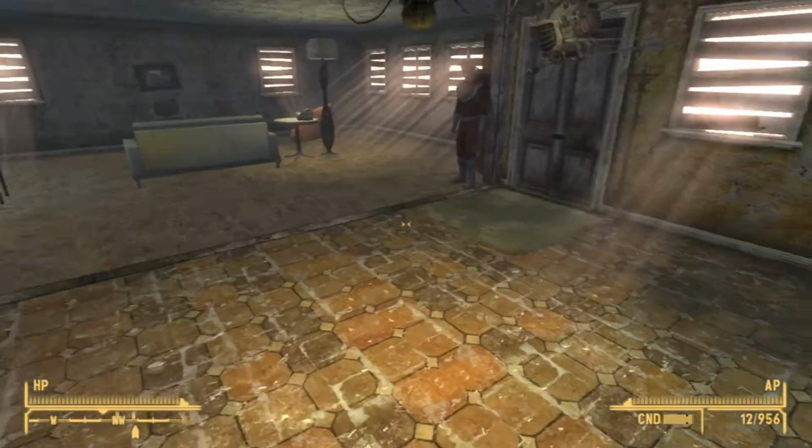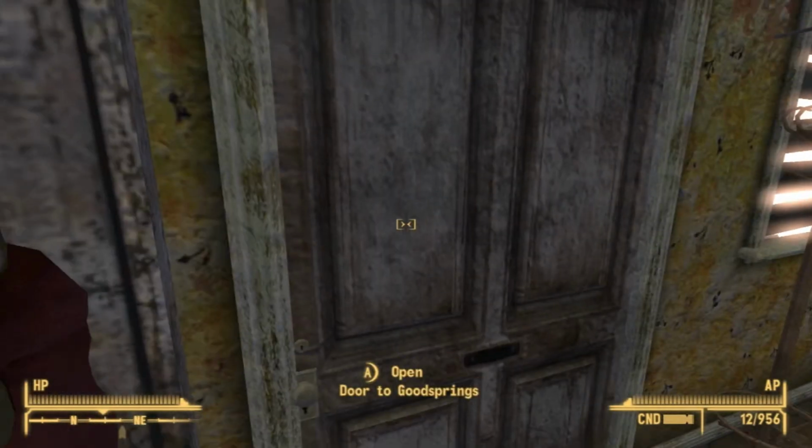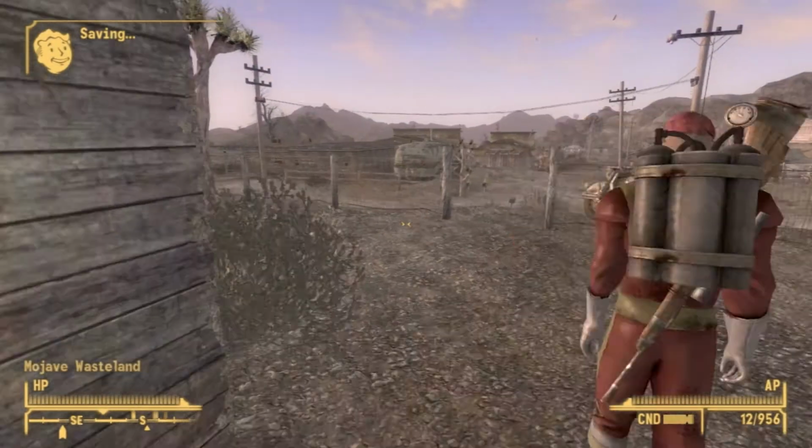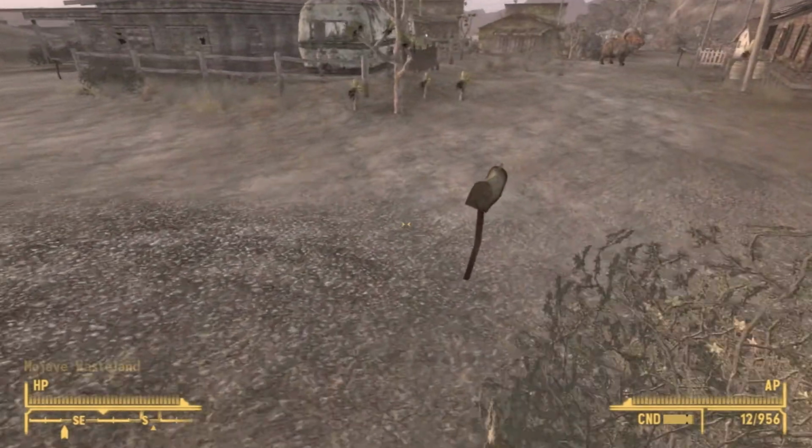So I always do kind of feel bad for that. But, okay, so you're done. Eddie's been packed out, and we're good to go to Good Springs. Okay, so we may as well try and get the lever action rifle fixed for now. See if we can get anything good like that done.